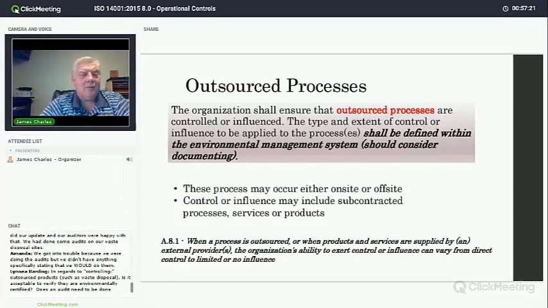It's going to be the interpretation of what that means, because what's the control? What's the influence? So in a second here, we're going to talk about the linkage between the outsourced process, what we're trying to accomplish, and then what the actual control is. And I think if you've got that defined clearly in your own mind, it'll be very easy for you guys to discuss that with your external auditor.